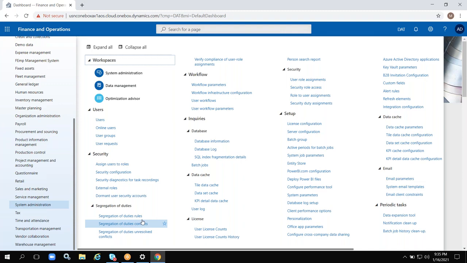In this module there is no business data involvement, and also in the organization administration module.